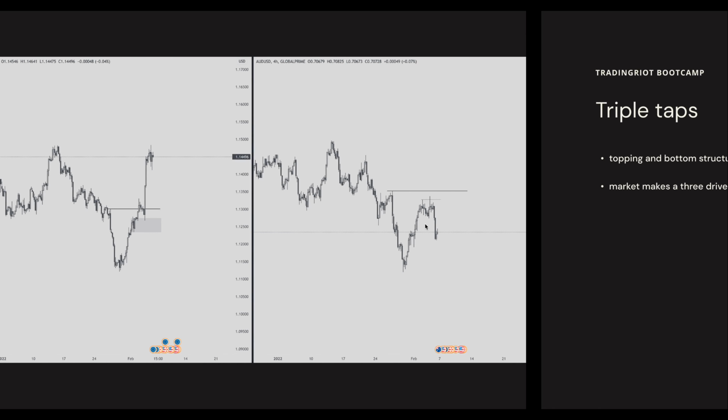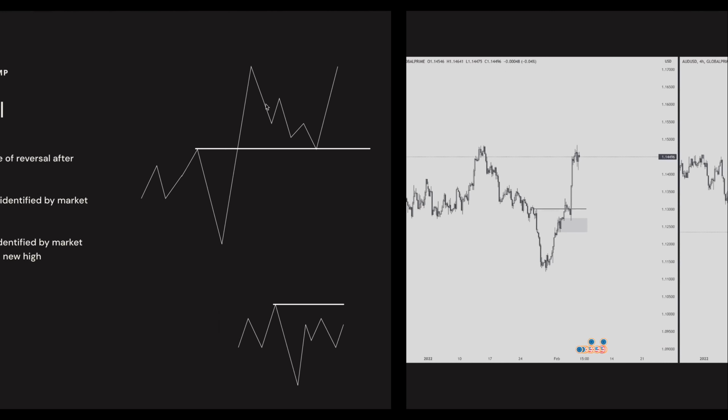But the AUD USD makes the same kind of V-shaped reversal, and then once it hits the point where the market broke to the upside, it starts struggling. You have patterns which I will cover later on, where it's not able to break the prior resistance, makes a swing and fails, and sells off from there. So two types of the V reversal.